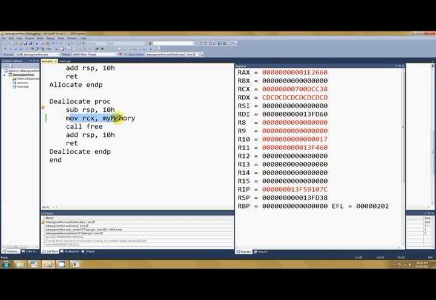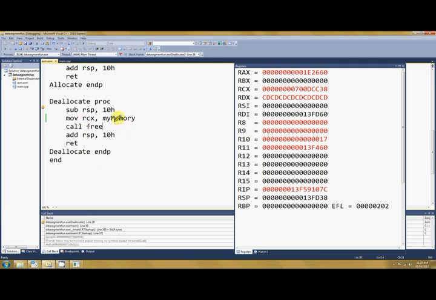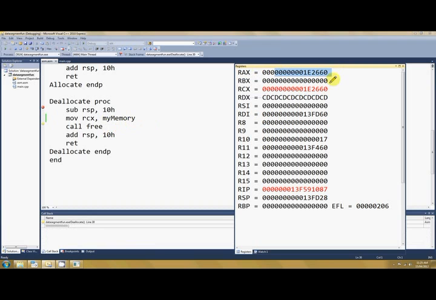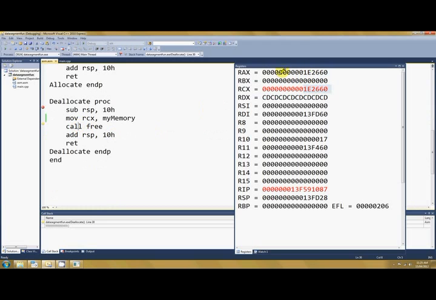Okay, so the single operand that this takes, we put the first operand in RCX as per usual. The single operand that it takes is a pointer that was previously allocated from a malloc call. And like we said before, we save that to memory. So if we move that value into RCX, we should be right to call free. And Windows will know that we've stopped using that memory. So let's just step through. There it is, 1E2660. You can see here, this is RAX, still set to the value from allocate, or malloc, from before, and that value is exactly the same as what's now in RCX. Won't always be the case. Usually you'll have modified it or done something with the memory in between, but it's the same in this example.